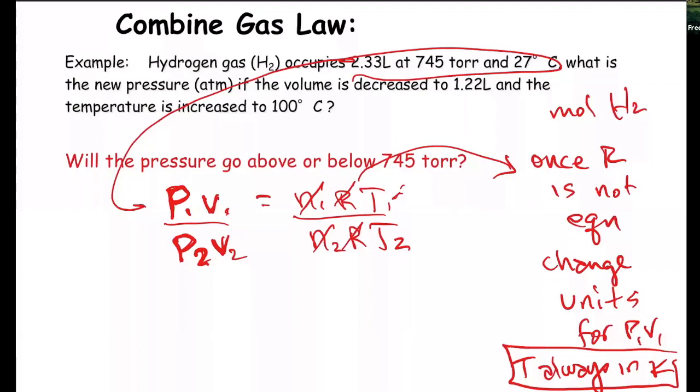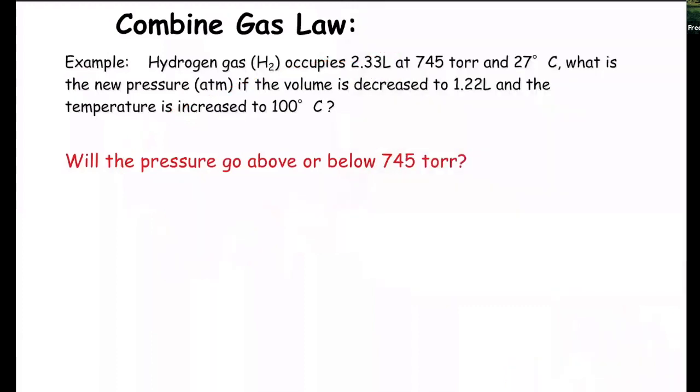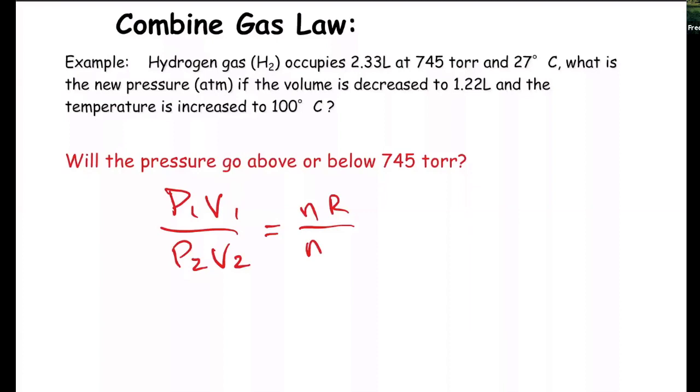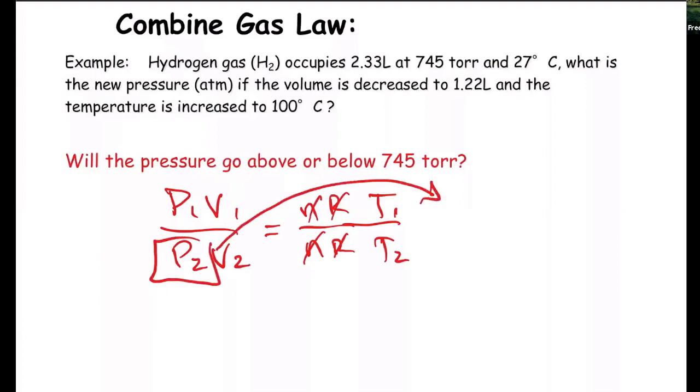Anyway, let's go back here because I want to show you how this problem simplifies. We're solving for pressure 2, this guy right here. So we're sending V2 up here. We're sending V1 and P1 down here. Sorry, I got that backwards. I'm isolating P1 V1 equals P2 V2. And remember the n and the R cancel. And so what we have is T1, T2 here. We're isolating P2. So we have to bring P2 here, and we have to bring all the other variables on that side to the other side.